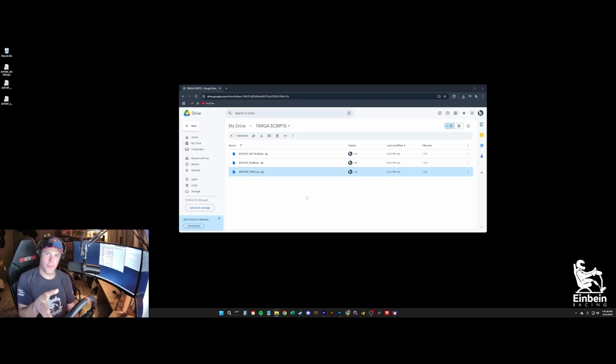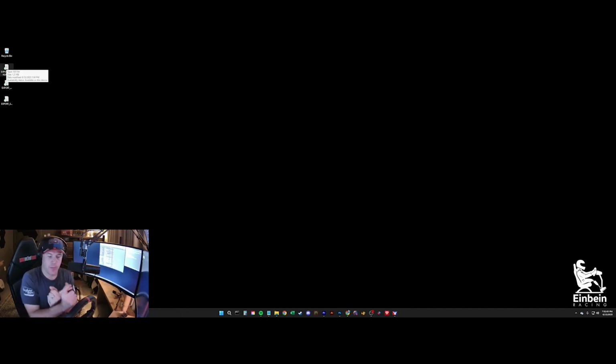Step 1 is downloading all 3 files from my drive. Just download them to your desktop, and then we're going to change those files to match your settings. Whenever you make an iRacing livery, you make one with the sim stamped number, where iRacing will stamp their own number on your car. So you make the design with no number on it.